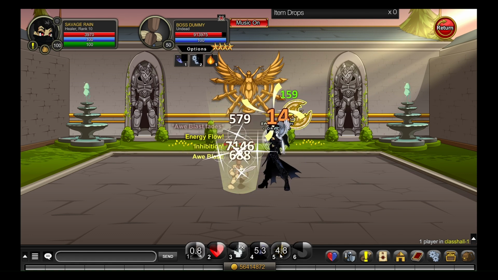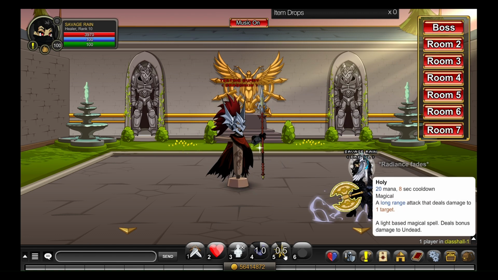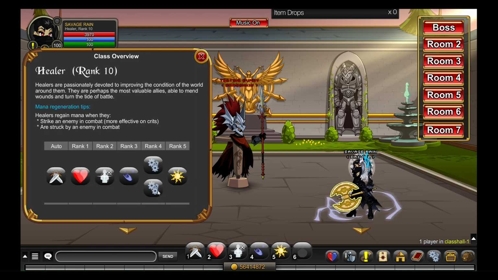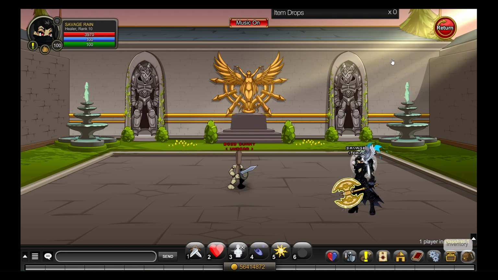Let's see. Okay, 7K. But yeah, a light base magical skill does bonus damage to undead. Does it say right here? Oh. As its passives.